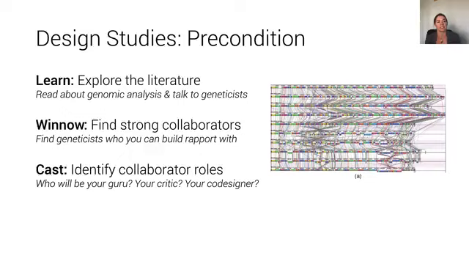We winnow, or we find strong collaborators and strong focus areas that can set us up for success in the ultimate project. And then we cast, we identify what roles will our collaborators play. To break this down a little bit more in terms of the genetics application, in our learn phase, we read about genomic analysis and we talked to a whole lot of geneticists.